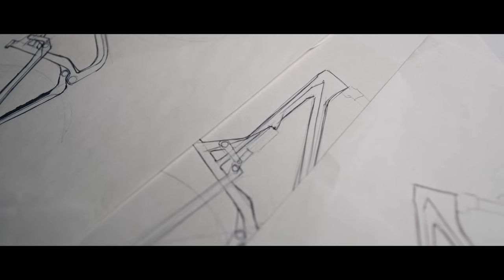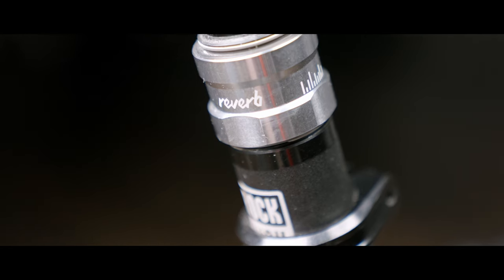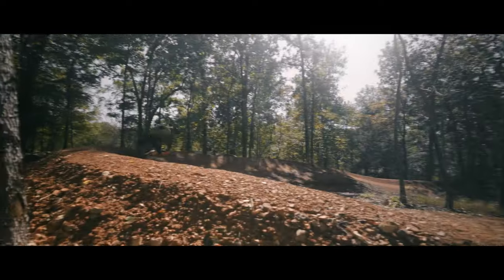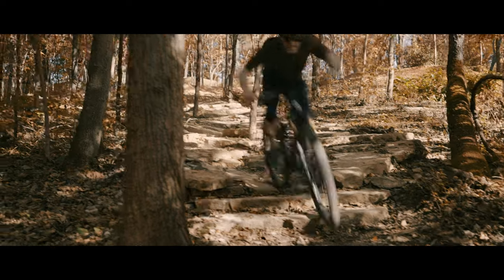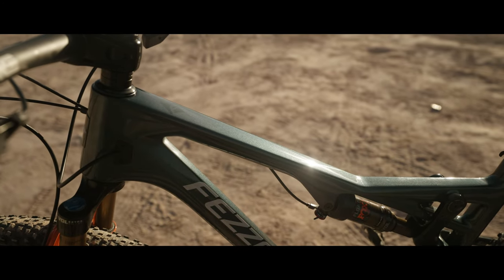With the geometry redesign, we also looked at other aspects that just make it an easier bike to live with. The insertion depth on the Signal Peak is much longer so that the frame itself won't limit your dropper post selection. To make sure the bike was comfortable, capable, and really fun and nimble, the aesthetic has a very low-slung characteristic — it looks fast. We wanted to make sure that just sitting still, the bike looks fast, and this also gives it a lower standover height.